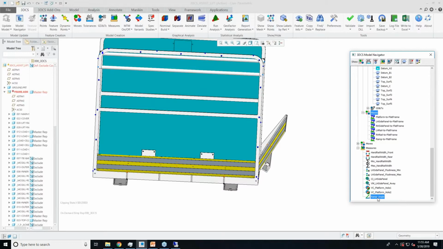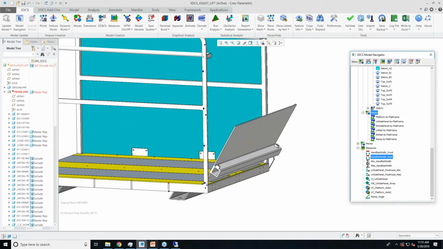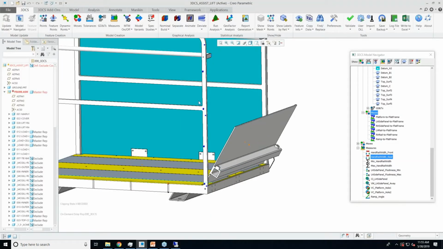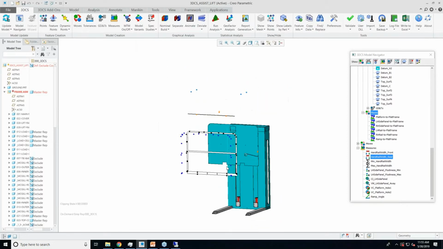Would you utilize mechanical at all to give that a motion, like a kinematic motion, and then be able to check that throughout the range? Yeah, that would work as well.